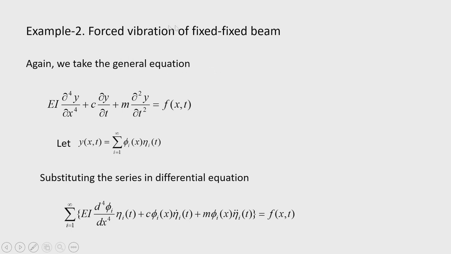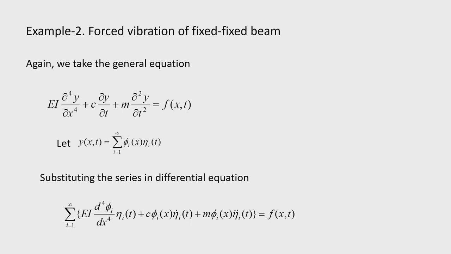But when the boundary conditions are other than simply supported, you have seen that the mode shape function is a combination of cosine hyperbolic and sine hyperbolic terms, as well as the trigonometrical functions cos and sine. So in that case, squaring this mode shape function and then integrating is a laborious process, but it can be done very easily with the help of tables of integrals. Here I will give a table which is found in almost all textbooks, and from this table you can pick up particular integrals that can be used to analyze the forced vibration problem.